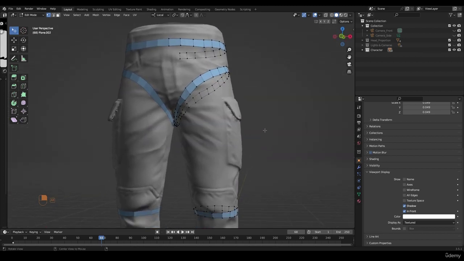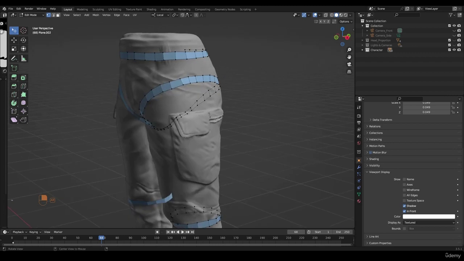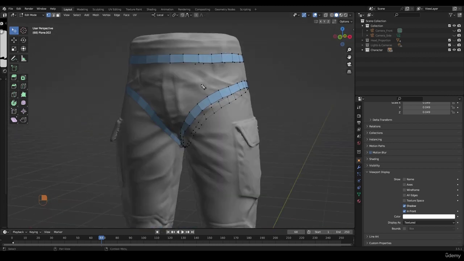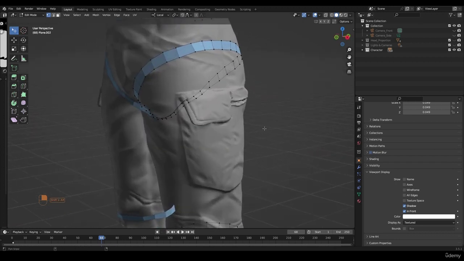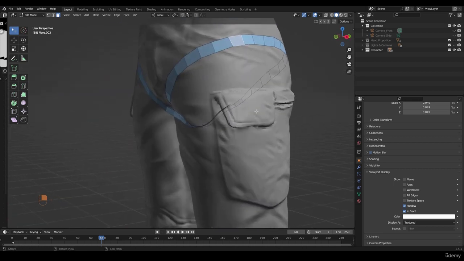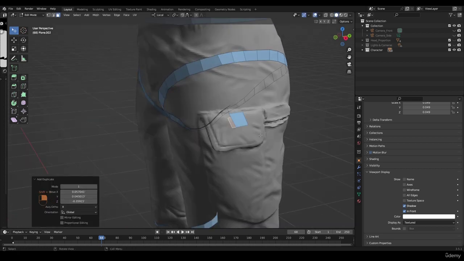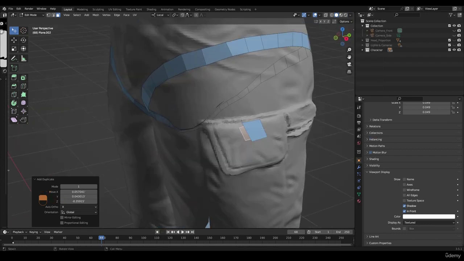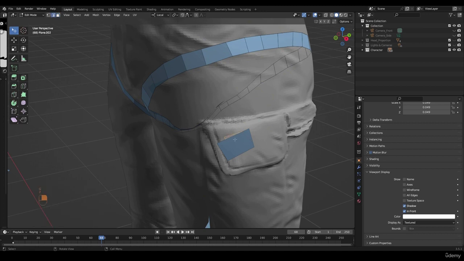But let's go ahead and work on the pocket area, okay? And I think the easiest part is just connecting the essential loops here. All right, I want to show you how I would do the pocket. Let's select one of the geometry here, and press Shift D to make a copy. I'm going to make sure that I still have backface culling turned on. Okay, great. And then move this up.